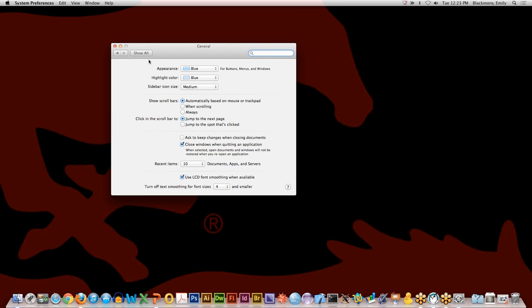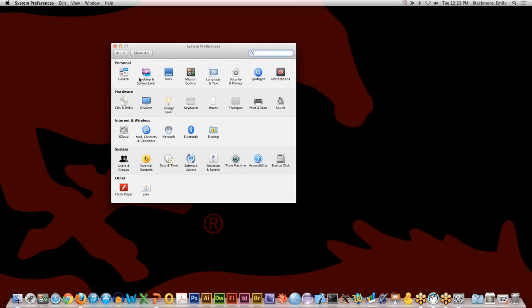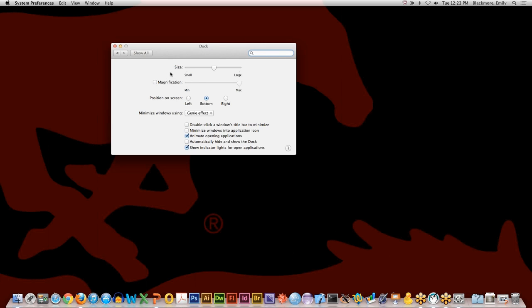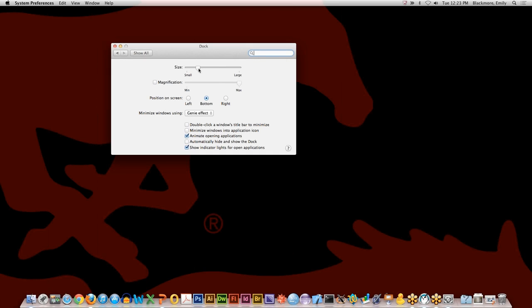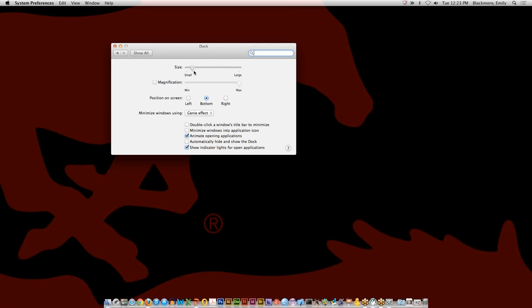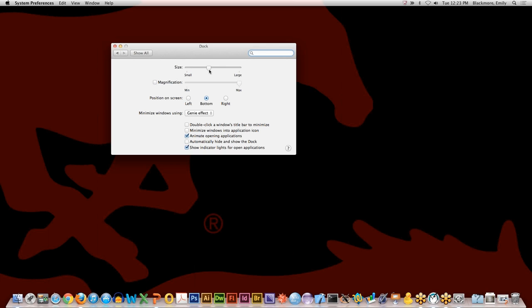So ones that are very helpful that you'll probably want to use at some point. The first one is the general preference right here. This has to do with the different color of the appearance of different bars, the highlight color if you want to highlight text. There you go. There's some different highlight colors. And I do want to emphasize this is system-wide, so computer-universal in the computer preferences. Whereas with Safari, if you were changing Safari preferences, it would apply just to Safari; this is for the whole computer. All right, so we've got some other scrolling options and different items like that.